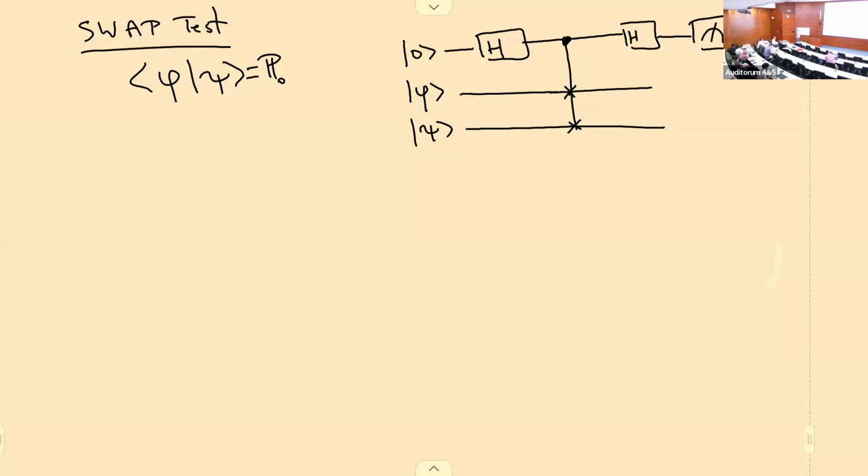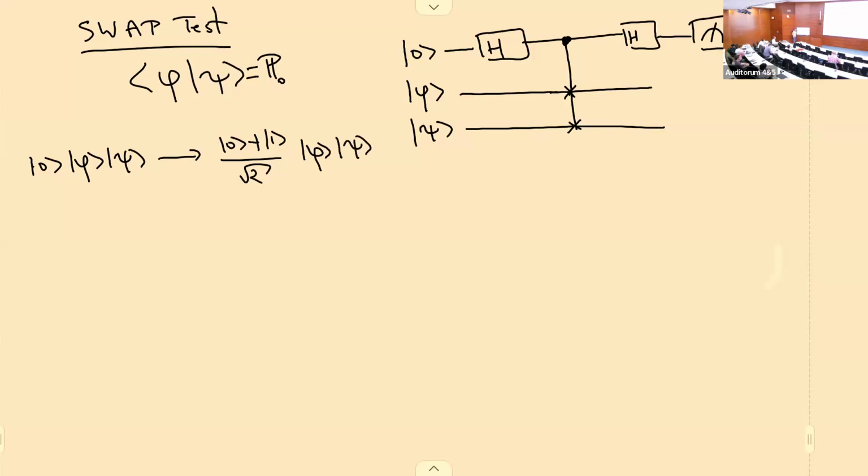So why is that informative? Because usually this will be called an ancillary qubit, which I can add to help perform the computation, even though in principle it does not appear in the original problem. You have a lot of quantum algorithms for which you require additional qubits for temporary computations. So maybe let's try to prove this. I start with 0 phi psi. That's easy. Then I apply Hadamard. So I've got 0 plus 1 over root 2 phi psi.